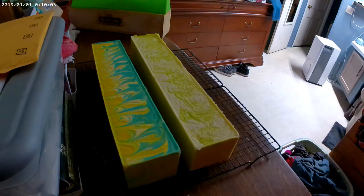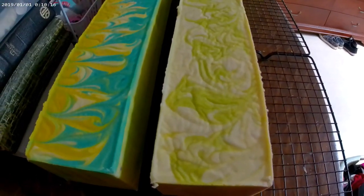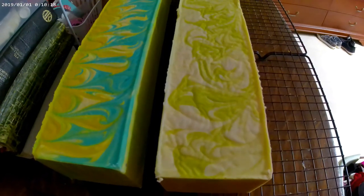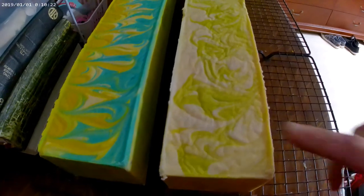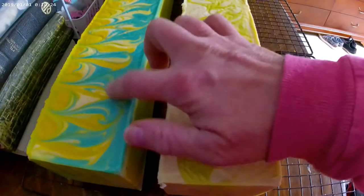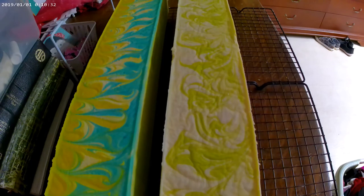Back here, I'm gonna turn on the dehumidifier once we're done here, because it's a little loud and obnoxious. But yeah, there's our two soaps from yesterday. We're getting there, y'all. So this is the salty margarita. That's the Anjou pear. So we will come back tomorrow and see if they're ready to cut. And if so, we will get to cutting.